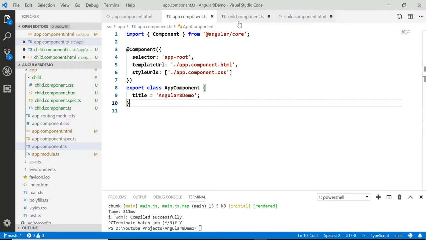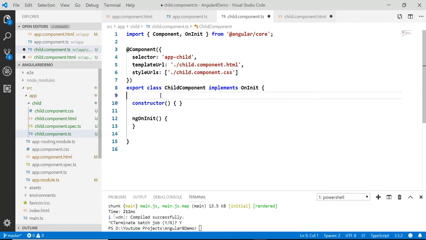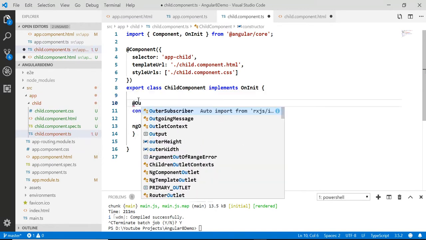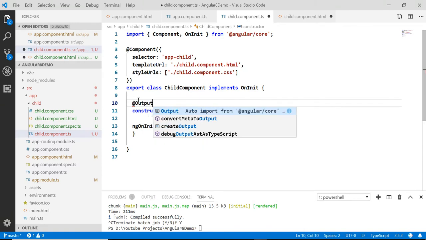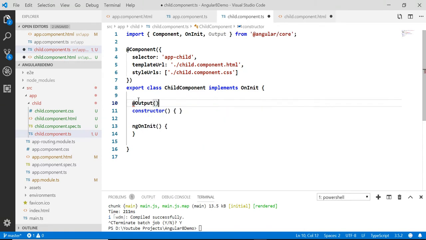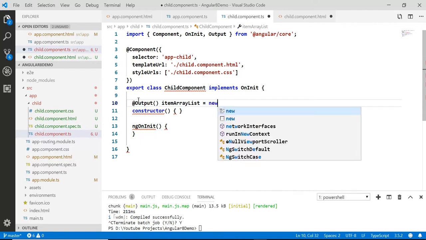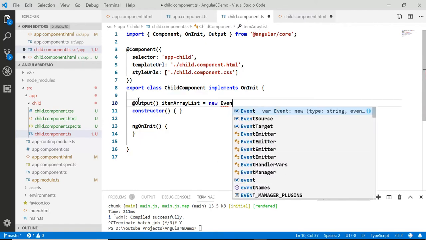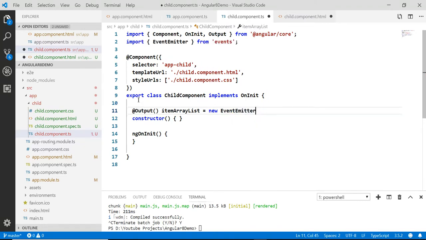So first open the child component.ts. Here we are going to use the Output decorator. The name of that output will be item array list, is equal to a new EventEmitter.